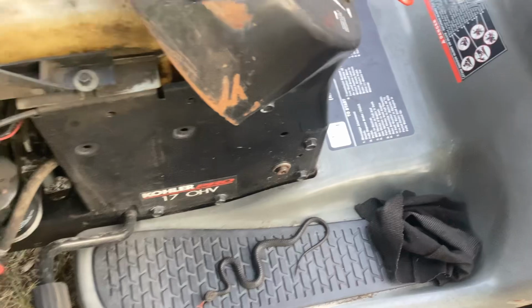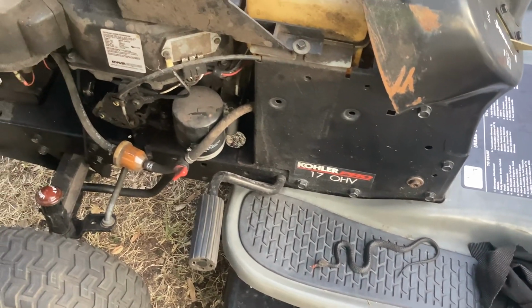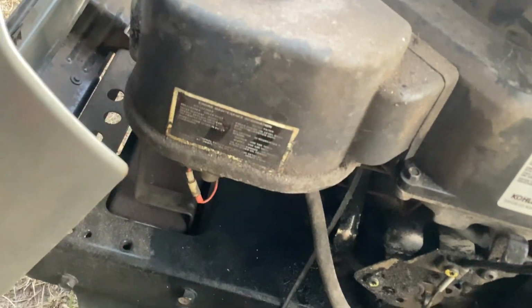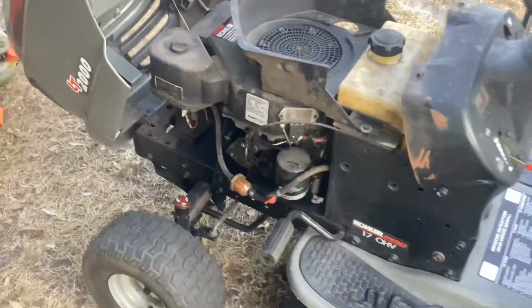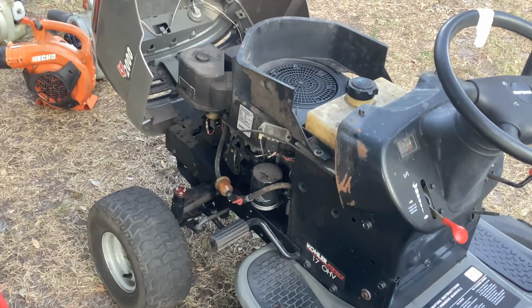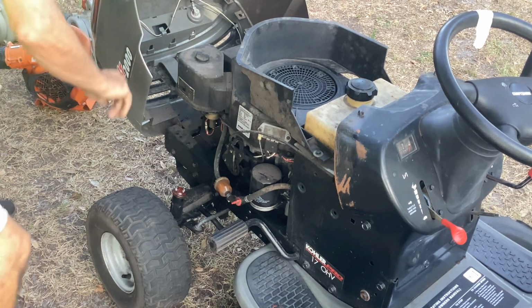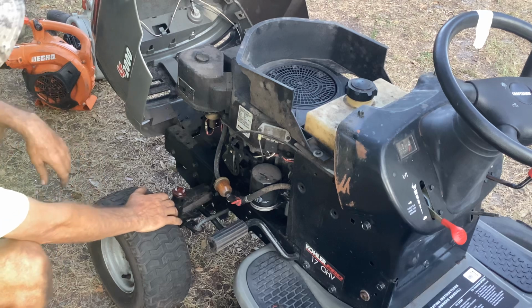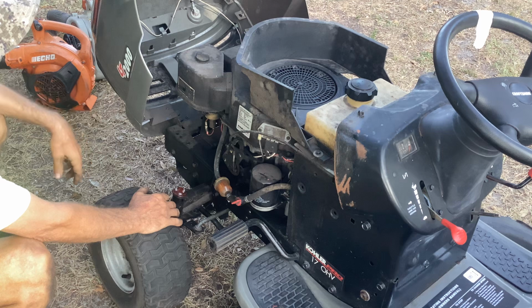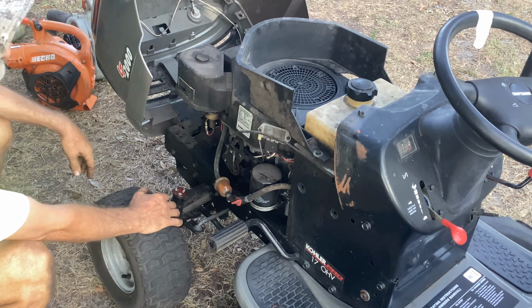Wow, started up right away. Kind of surprised me on this Kohler. Okay, we got something there. That's probably just air cleaner, something or other. Clean every 3 months. Let me try to figure out a date on this LT2000. So what do you guys think? Yeah, it just says change oil, blah, blah. Engine maintenance info.